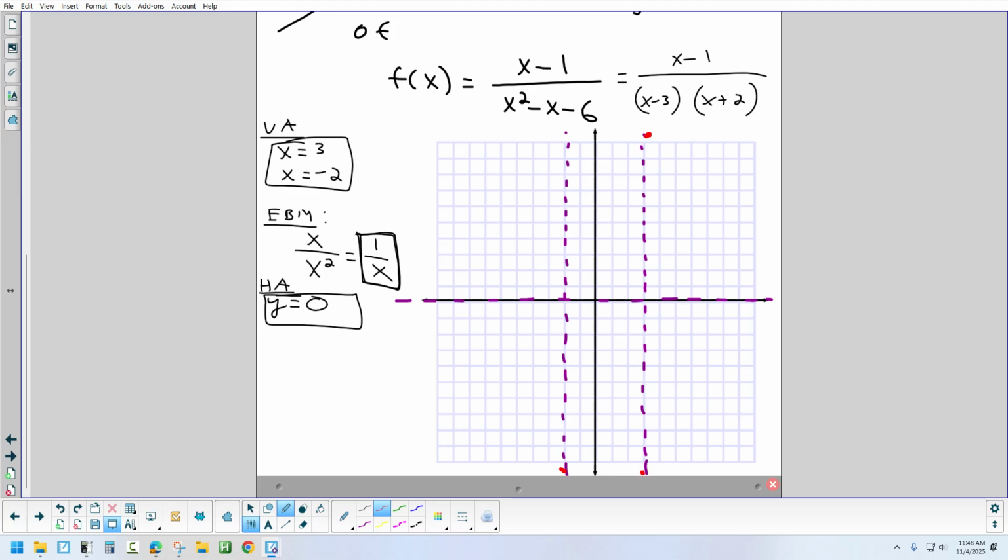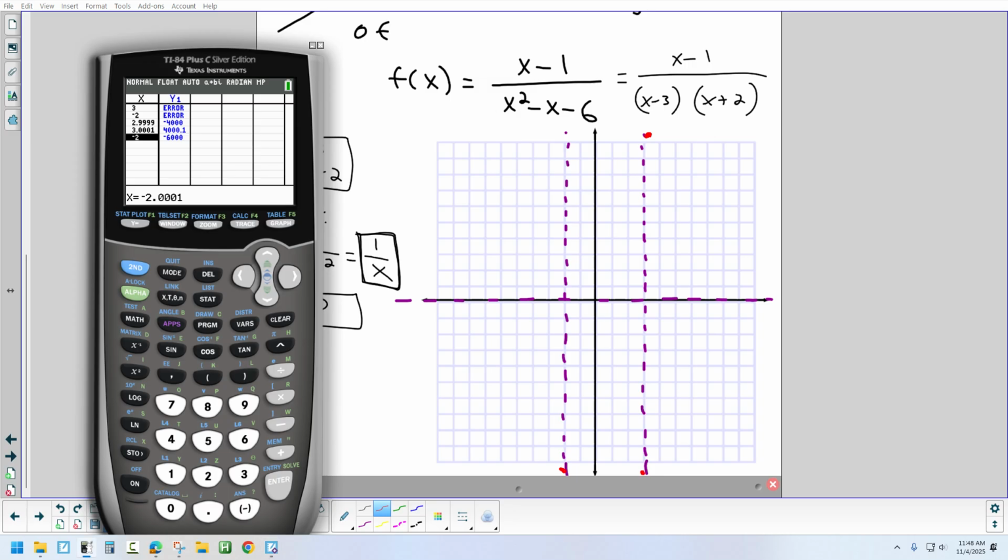Now let's check what happens when we cross the asymptote. Where do you think I'm going to be on the other side? Yeah, usually one side is low and the other side is high. So check a value extremely close. -1.99999. I'm at +6,000.